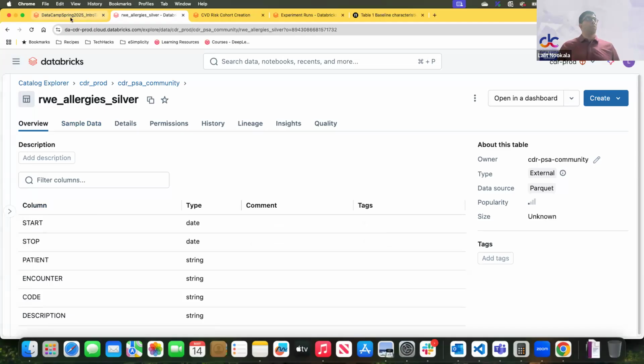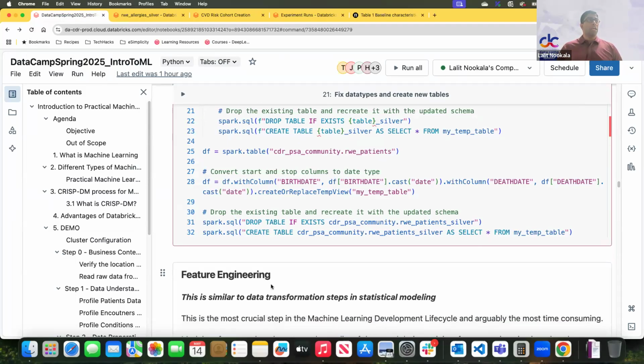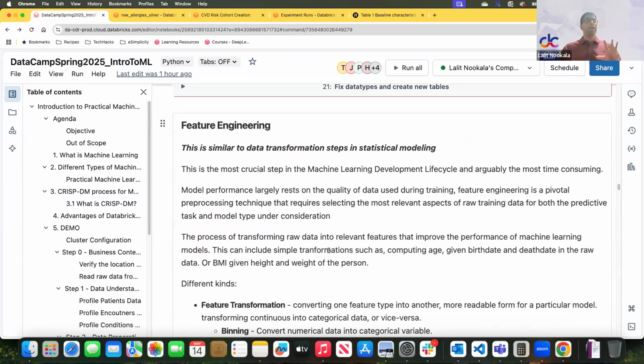You might have to do a lot more than what I'm showing here, but this is the stage where you do that and get your data ready. Next step, and this is where it's very important to spend as much time as you can. And this is what I think is the crux of practical machine learning or applied machine learning is feature engineering. I know it's a fancy term, but what it really means is making sure you transform your data so that you can run the model of your choice on that data.